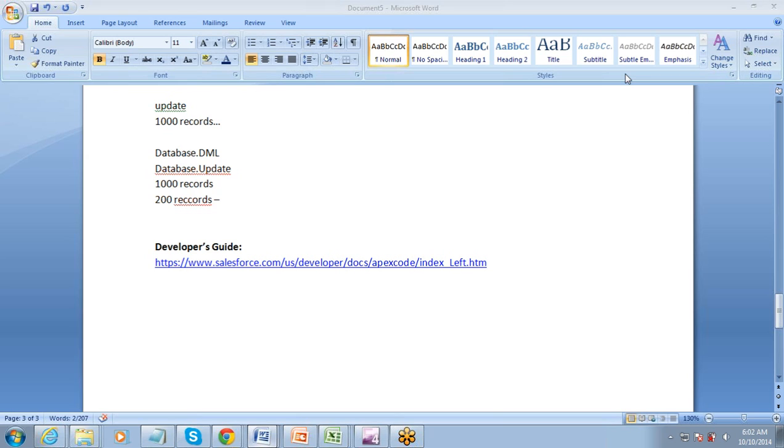So Database is basically a class defined by Salesforce only, and Database.DML is not the usual DML thing. It is something which Salesforce has defined, and we can use that.